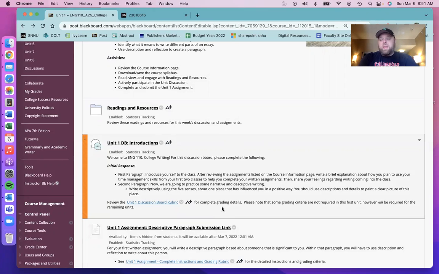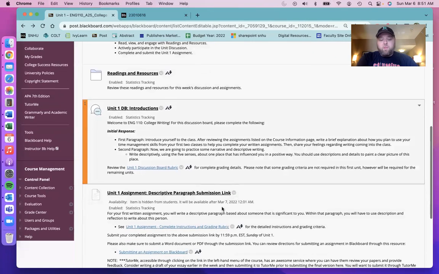A discussion board is what we use to mimic the experience of in-person class. It is where you will directly interact with me and your classmates by responding to a prompt and then responding to your peers. The initial posts of your discussion boards are due on Wednesday, and then your peer responses are due on Sunday. The major assignments are due on Sunday each week as well.